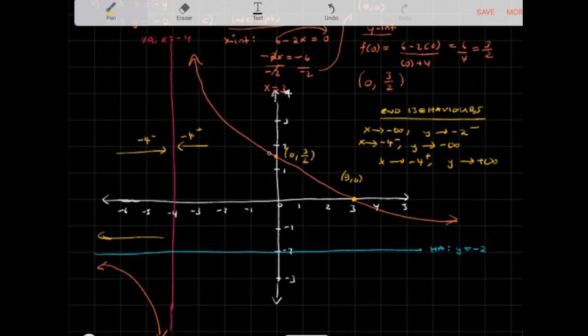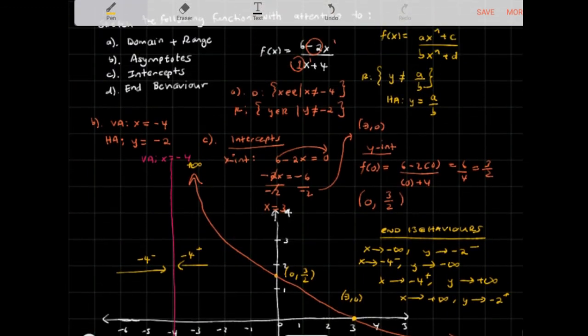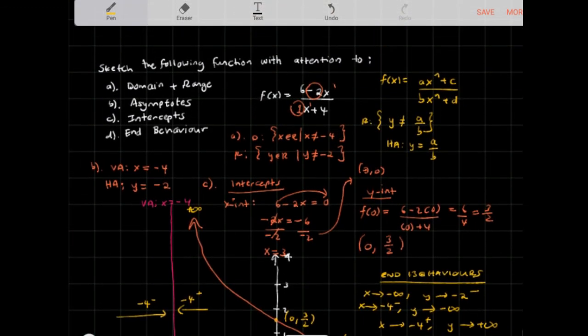And you can follow this along the orange trace. As I go closer to the vertical asymptote from the right, you can see that the trace is going all the way to +infinity here. Okay, so follow along with that. And the last step here, as x approaches +infinity, y will then approach the horizontal asymptote, but this time it's approaching from above, so we write -2 positive. And that is basically some of the characteristics of this function f of x.